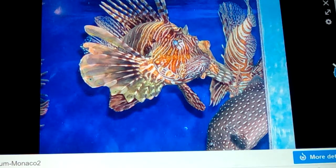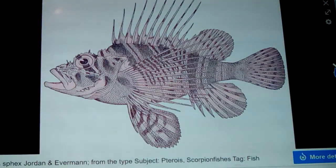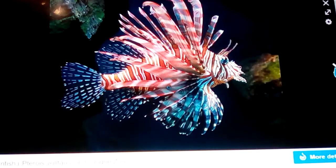Down there in the bottom right hand corner is a little dot dash grouper, like a cometa. Here's a look at Sphex and what it would look like, and you can tell that really doesn't look the same as the others. It's a radical difference, but it's within the same family, variations on the theme. But these all get separate names, unlike humans and some other animals where they tag them to be totally different.